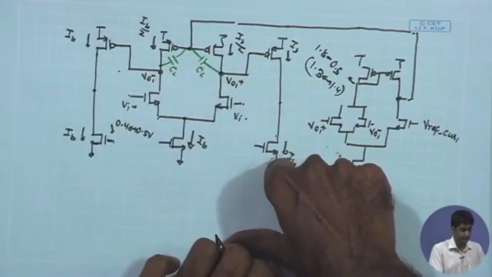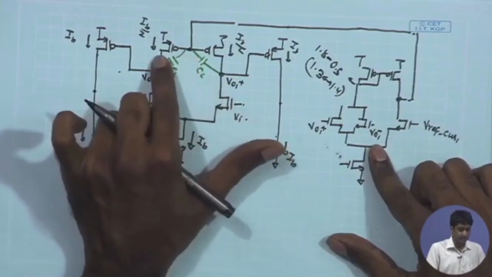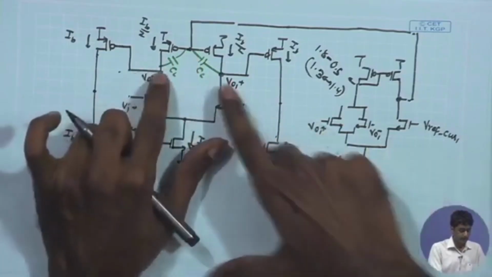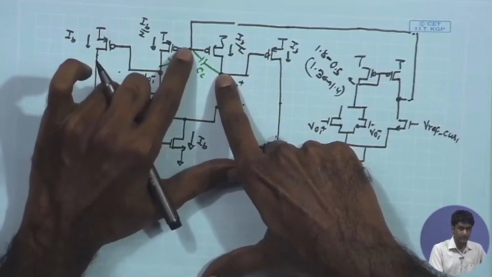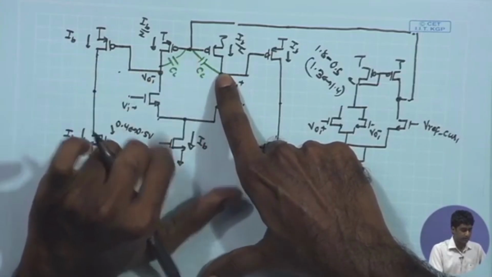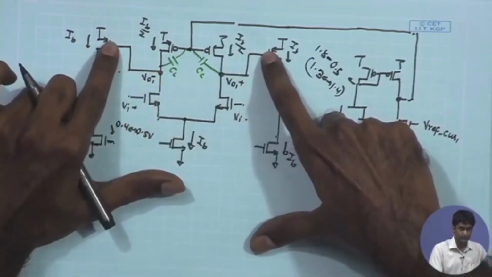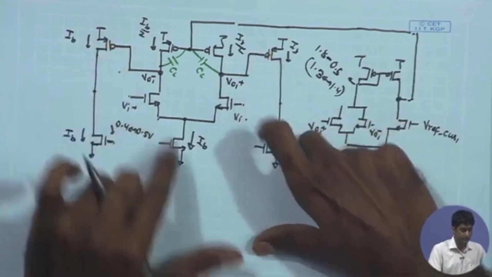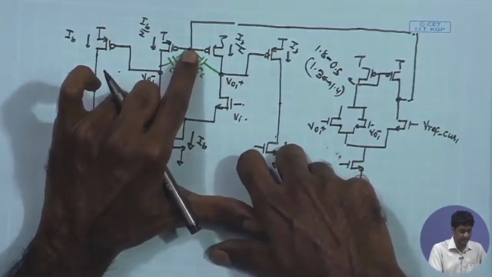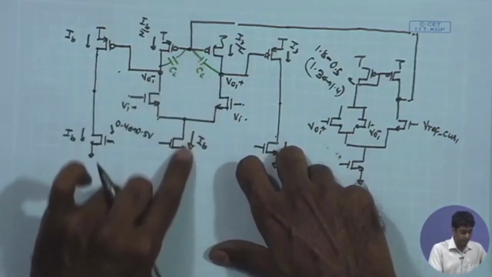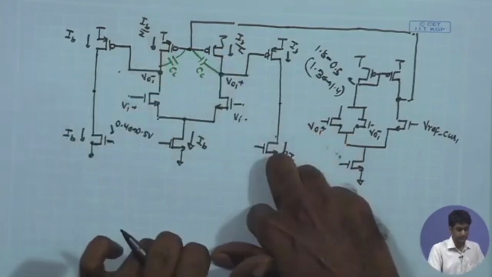So, if you have a single ended op amp where the first stage is diode connected, there you directly have an assurance that the output DC potential over here will be dictated by the gate potential of the PMOS, and that also becomes the input DC point of the PMOS of the common source stage. But in this case the output DC point is not defined; the gate potential over here is expected to be such that it supports the same IB by 2, IB by 2 flowing in these transistors.